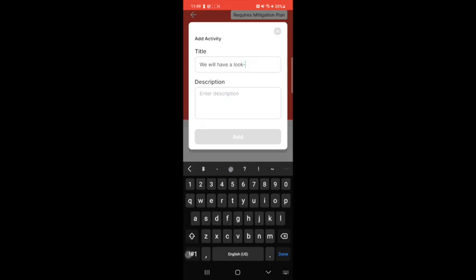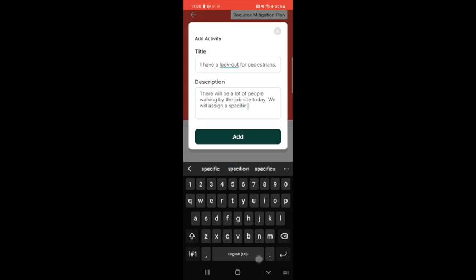Here we go. I'm trying to look out for pedestrians. Let's say we're doing this task alongside a sidewalk, and we want to make sure that pedestrians don't enter the work zone. That was the big conversation we had between the crew and the supervisor. So the crew is now just filling out and describing what the mitigation plan or mitigation activity is going to be. Now the crew and the supervisor can agree to multiple mitigation activities, but we're just going to work off of one for this specific task.